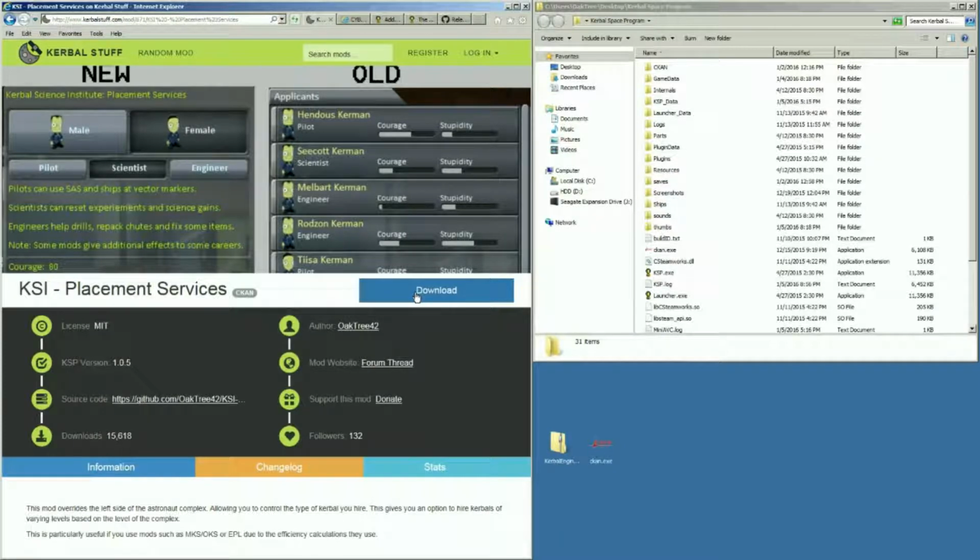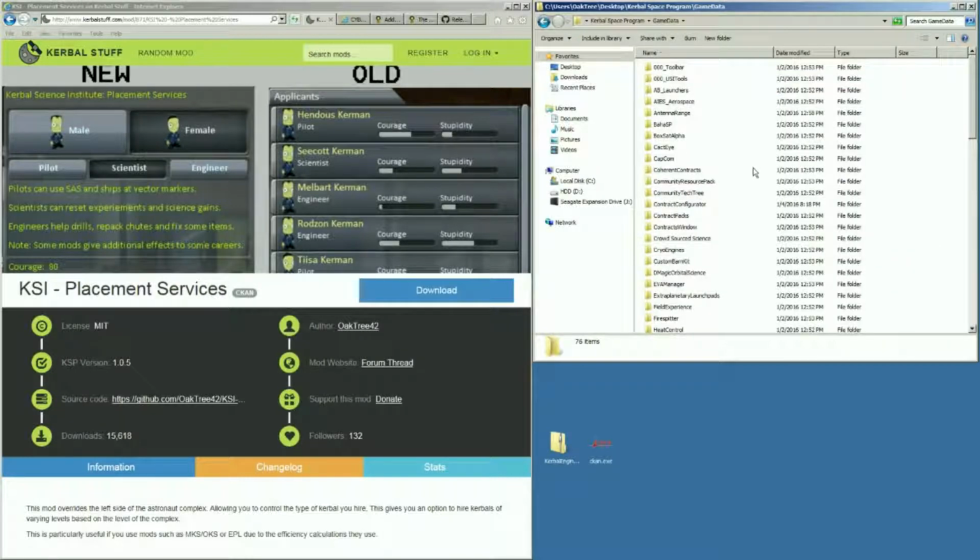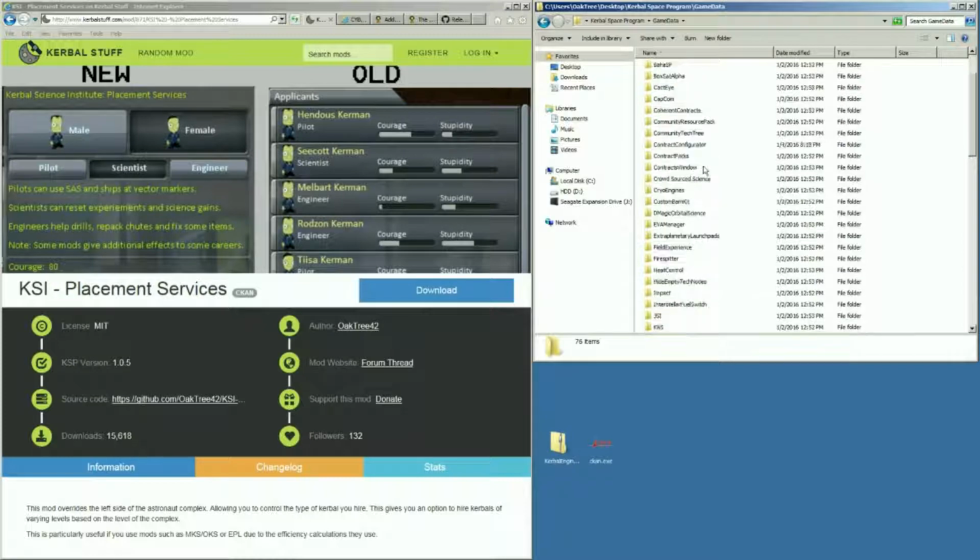You unzip it, and you look at the contents of that folder. Now every mod maker does this a little bit differently. There's not a lot of consistency here, but usually the contents of that zip folder are going to be dumped directly into your game data folder, which is a subfolder of your Kerbal Space Program folder. So for example, here you can see in our example we've got everything from toolbar all the way down to, in alphabetical order, Waypoint Manager.